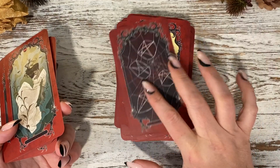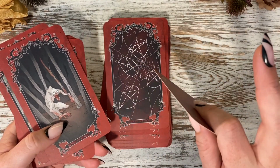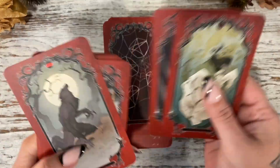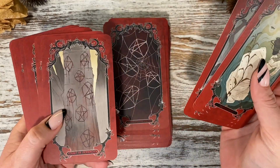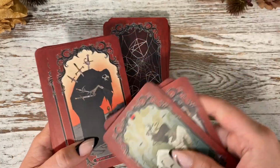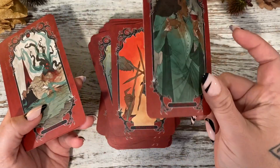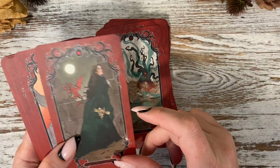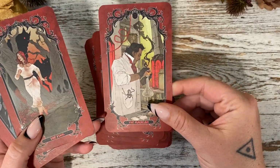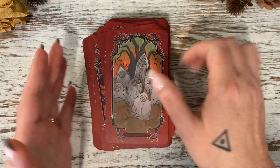The only suit that I will say is pippish is the Pentacles versus everything else. Everything else is very scenic. Pentacles and maybe the Cups, but Pentacles for sure are the most pippish in the bunch. Everything else kind of flows with a more scenic view of what's going on. I don't mind this because I feel like it was done really well. See, a lot of vampire references, but we do have alien and zombified creature, Jekyll and Hyde. It is beautiful. I love the Sleepy Hollow reference. I do love the references in here.